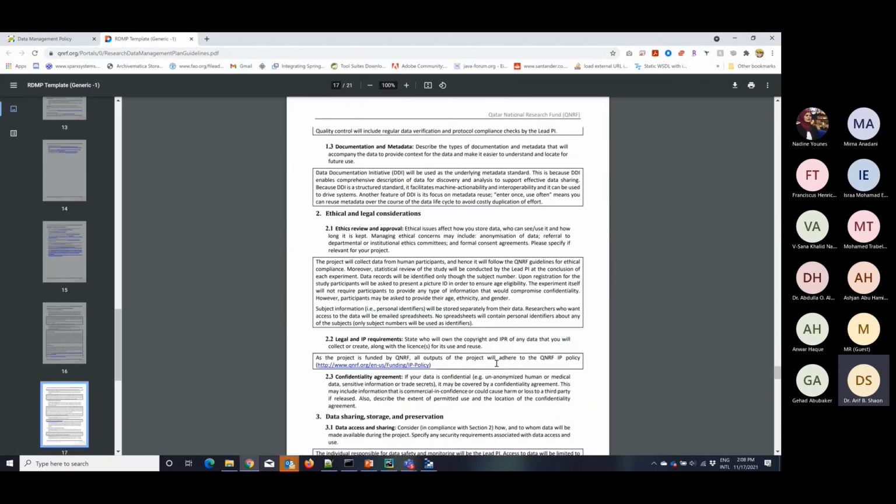In the case of metadata, I mentioned that it's important to use a certain standard for the metadata, and in this particular case, the researcher is using the Data Documentation Initiative, which is a widely established standard for capturing information about scientific studies. Once again, this may not be relevant to your community. Your community may be using something else. So it's very much okay to use something else, as long as you're documenting it here and you're using something that's widely adopted, beyond just your own research group.